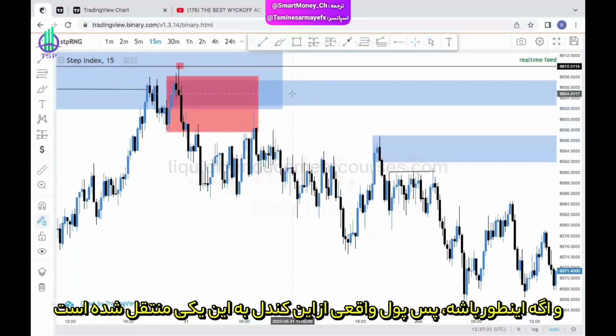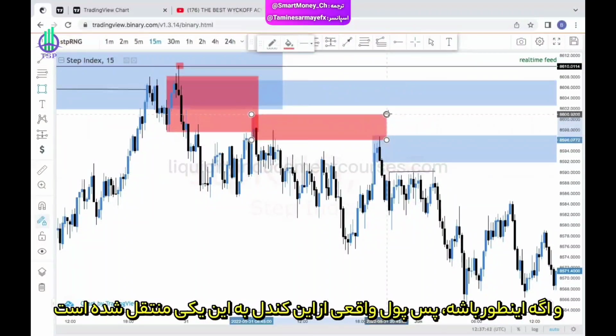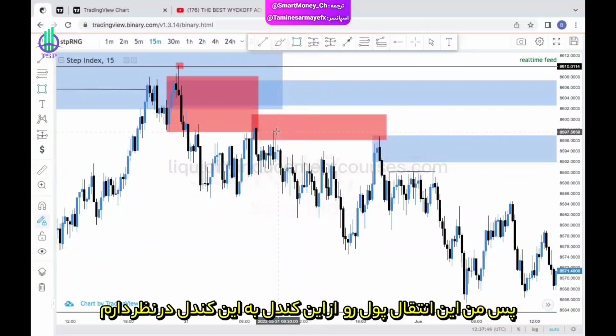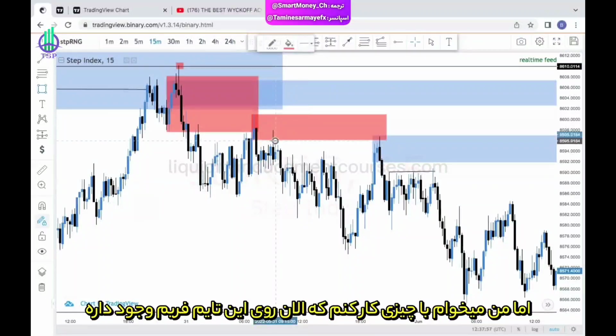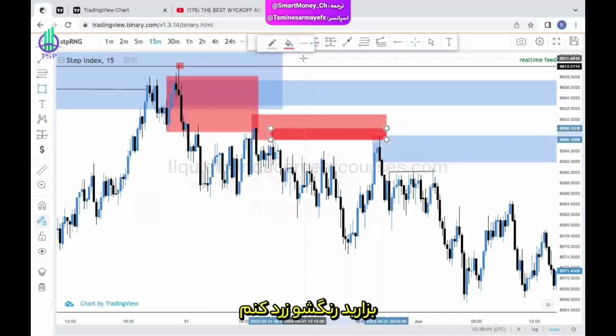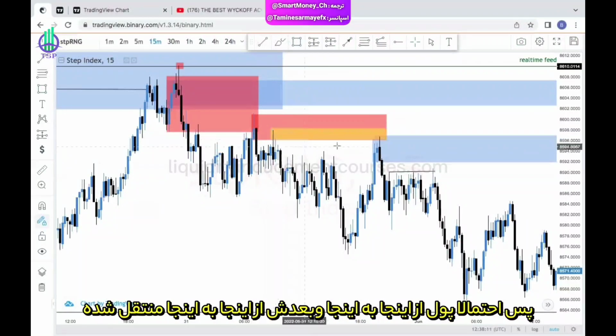However, if that is the case, then I will call this an actual transfer of funds from this candle right here to this candle. Or I can still call it from this candle to this candle, from this candle to this candle, because there's also a block inside of here on my lower time frame. Okay, but I want to work with what I have exactly here on the time frame that we have on our screen, so I don't get us too confused. Let me call this yellow. Okay, so it's possible transfer of funds from here to here and from here to here.